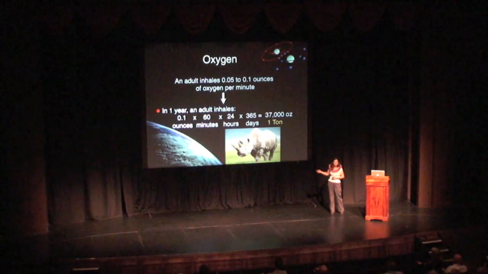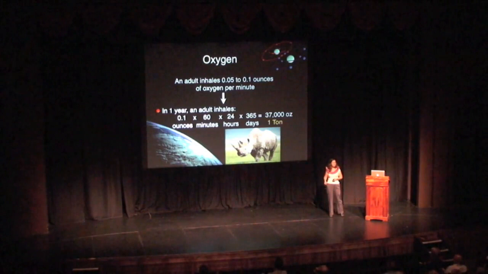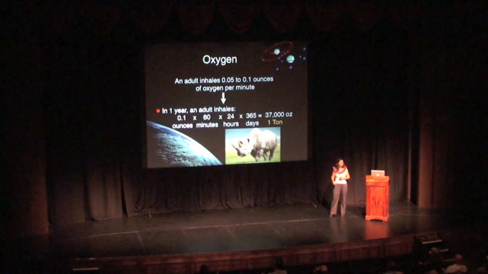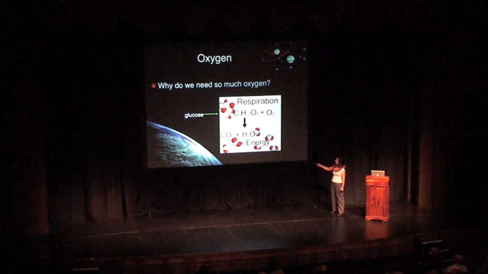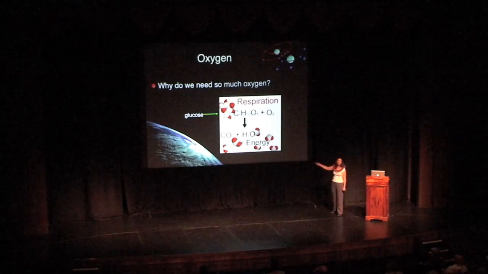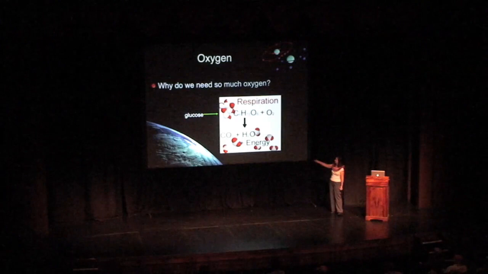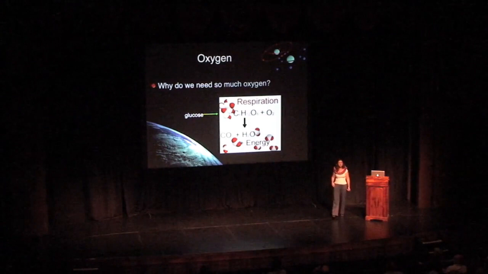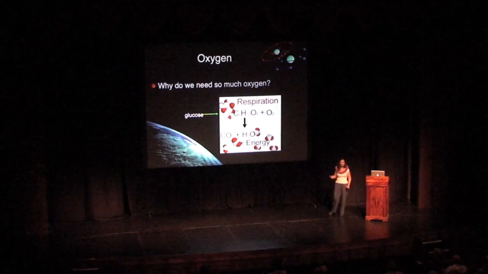Why do we need this much oxygen? This is actually a very large amount of oxygen that we're all breathing — there needs to be a large amount of oxygen on Earth for all of us to survive. What we use oxygen for is to make energy. Here in this equation, this is glucose — what you get from food. We need oxygen with that, and then we breathe out carbon dioxide, make water, and also make energy. Our brain uses vastly more energy than running marathons, and this energy comes from oxygen and also the food we eat.